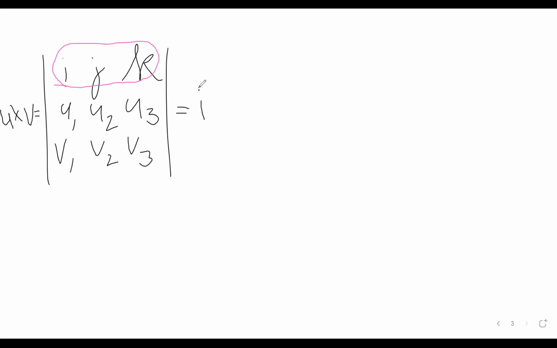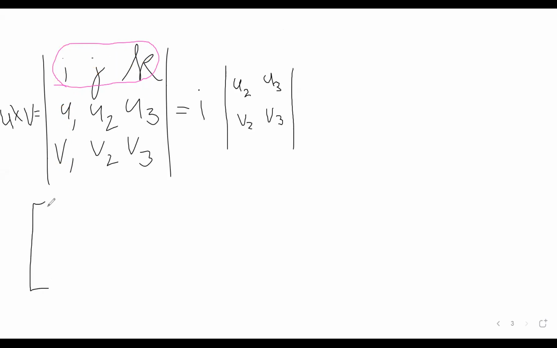So the determinant of this matrix is I, which is the first thing in that row, times the determinant of the submatrix determined by that entry, right? So it's I times the determinant of, if you remove the first row and first column, you would be left with U2, U3, V2, V3, right? I'm going to erase this in a minute. Because we're dealing with this entry, if you delete the row and column that it's in, you're left with that matrix there. See that I took the determinant out. That's how I'm getting that determinant.